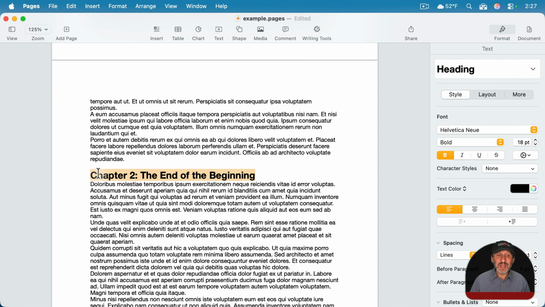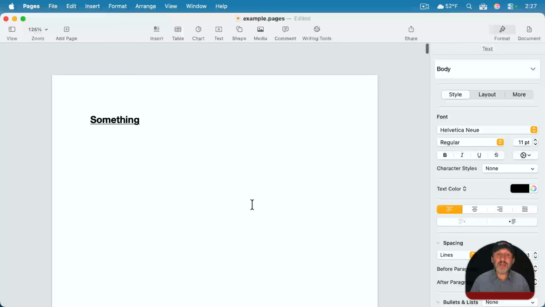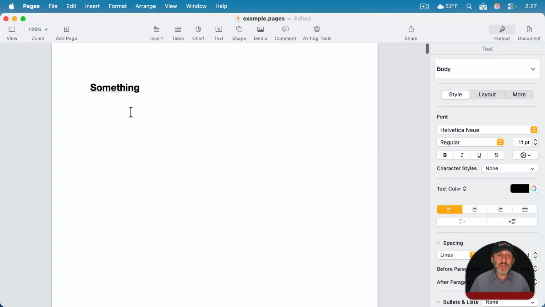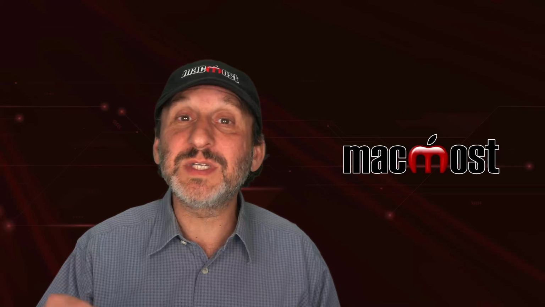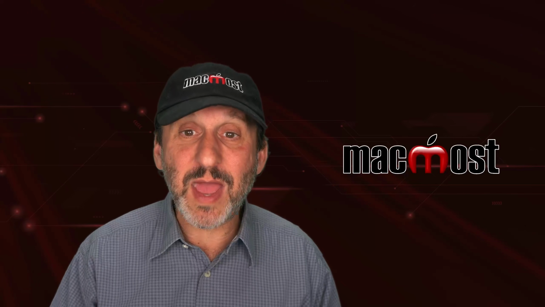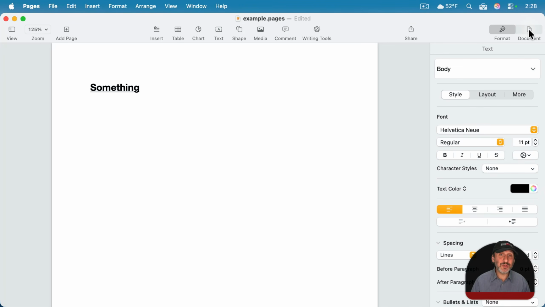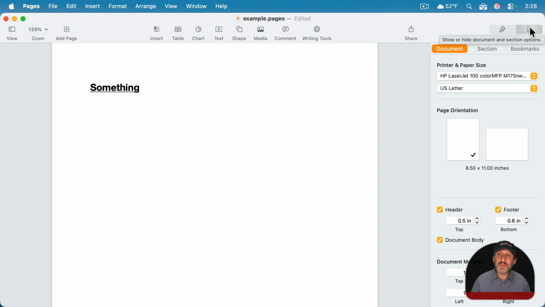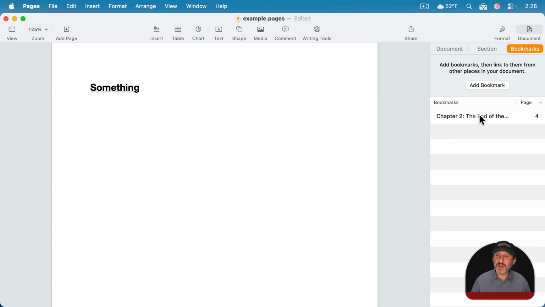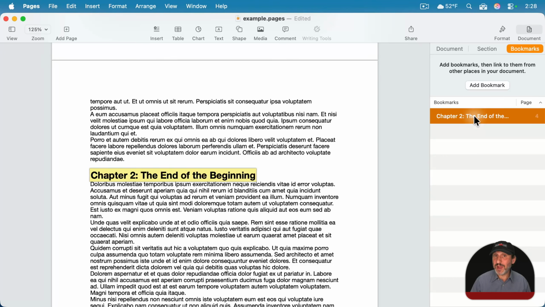The great thing about this is it doesn't have to be a heading. I could select any text and create bookmarks anywhere I want and jump to them. So I could define exactly what I want to be here. I could even use this while writing to jump to sections perhaps that I want to get back to later on. And as you could expect, there's also another way to get to bookmarks. In the document sidebar, there's a section here called Bookmarks, and you could use this to jump around to your bookmarks while you're working on your document. So you can just define bookmarks where you want them to be and then use this to get there.